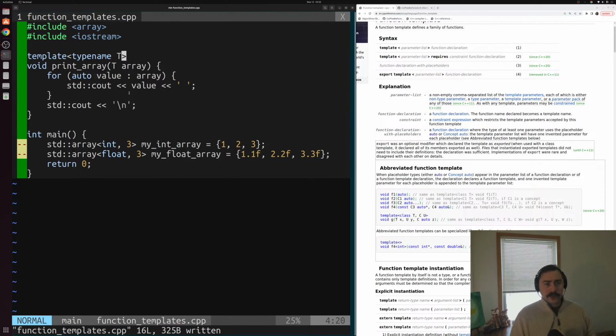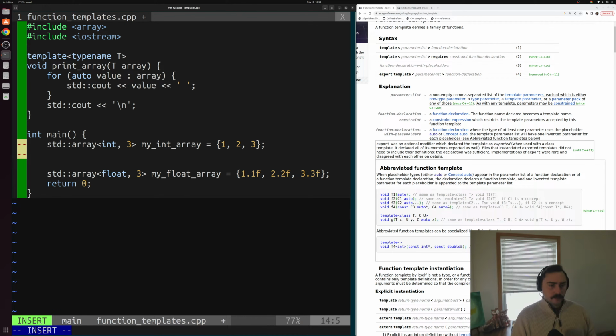Okay, so let's go ahead and see how we can use this print array template down here inside of our code. One of the ways that we can do that is by directly saying which version of the template we want. So we can just invoke our function, print array, and then using these angle brackets, less than and greater than, we can specify which version of the template we want. So we can say, I want the print array for a std array of 3 integers.